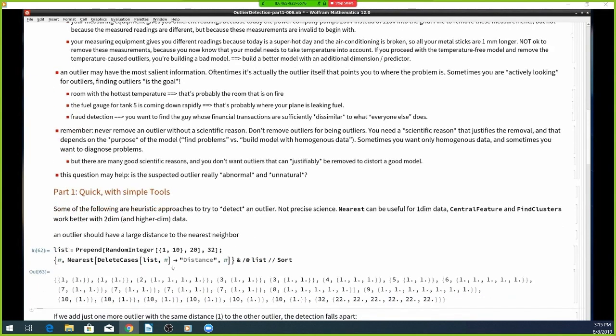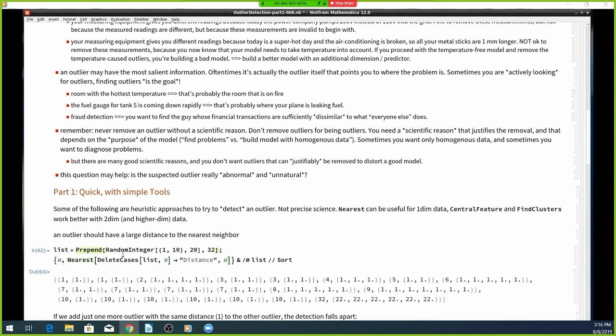So what I'm doing here is that I'm creating 20 random numbers between 1 and 10. And then I'm adding the number 32. That's my outlier. And I'm now going through this entire list and compute the nearest neighbor of them. I obviously have to delete the element that I'm currently looking at from consideration, because every element has a distance of 0 to itself.